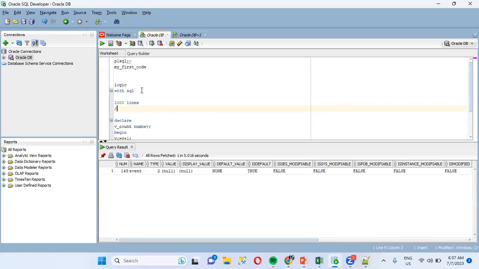For any Oracle developer, we need a SQL developer to write a query, write code, and perform the logic. We need only SQL developer. That's it.